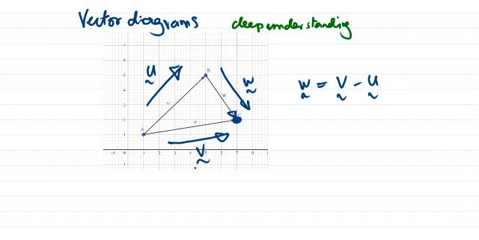If we want to think where that comes from, we can actually think of it as starting at B, I want to finish at C. How am I going to do that? I'm going to go that way, and that way, and that way is negative u, that way is positive v. So clearly I've got to go backwards on the u vector plus the v, and that gives me this result.